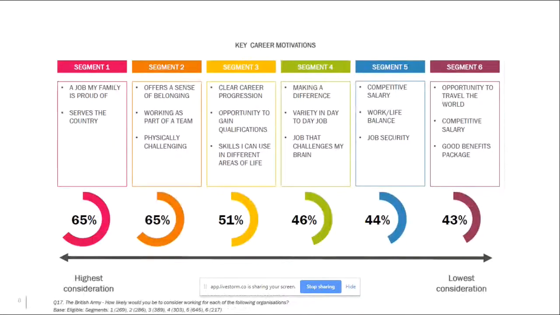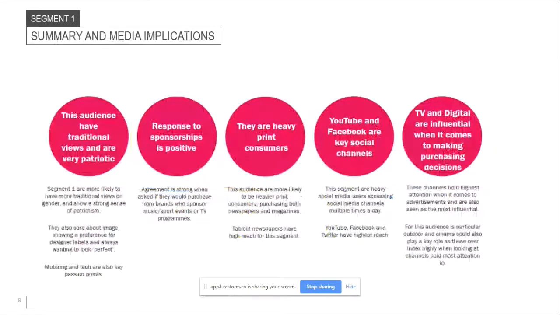When we break down that audience into what's available to us, we come out with segments, which are effectively what we use to build our personas. We have 6 segments that we use, and I've put some information around there, which is some of the key things they're looking for. We've broken those segments down into barriers and drivers, so we know what motivates them and what appeals about a military career, and also some of the things they're particularly concerned about. I will show you a bit later on how we use that to target people as well.